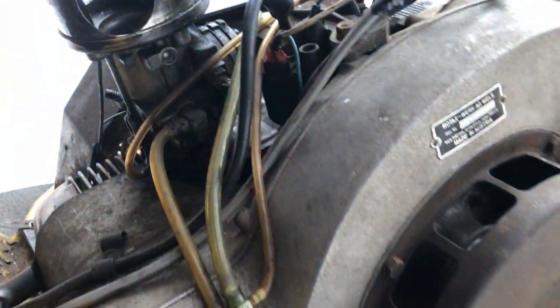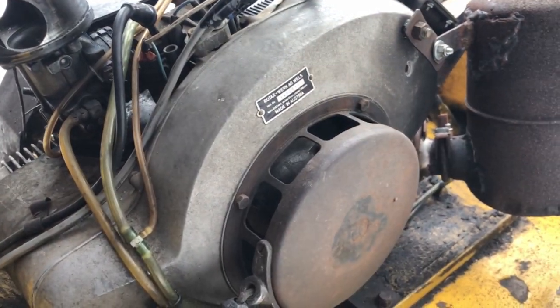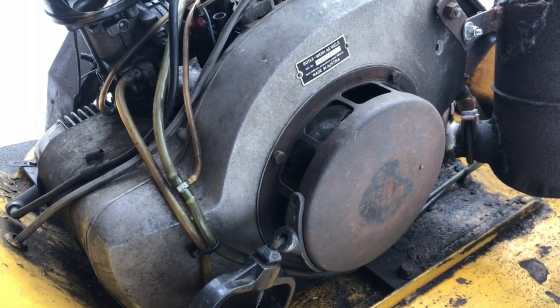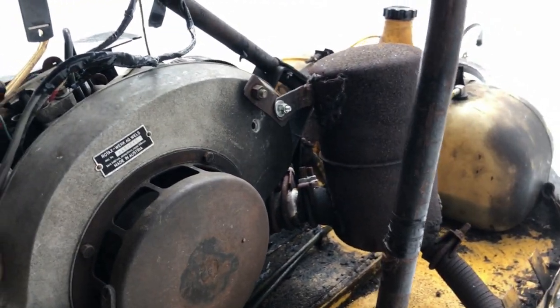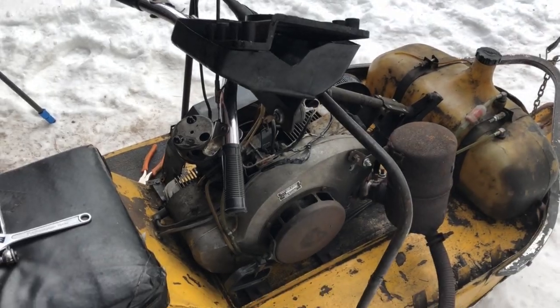Well, that means that we got life. We got life in that diaphragm. So that's looking good. So let's get those plugs back in, get the air box. Do we need the air box? No air box for the testing. And yeah, we'll try to get it going.